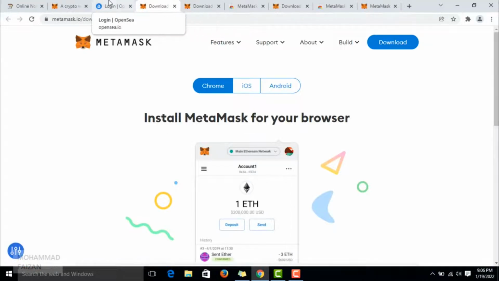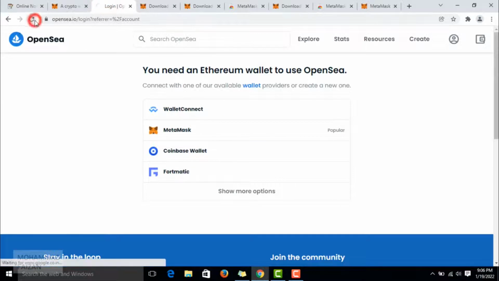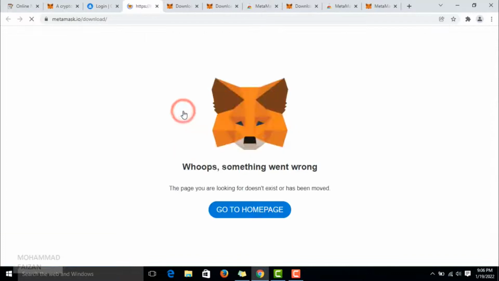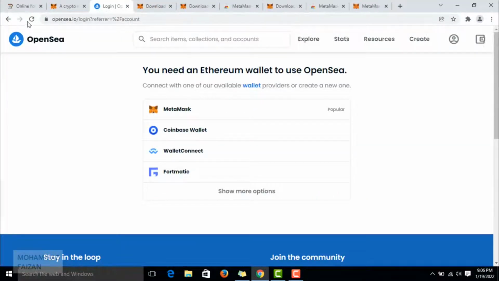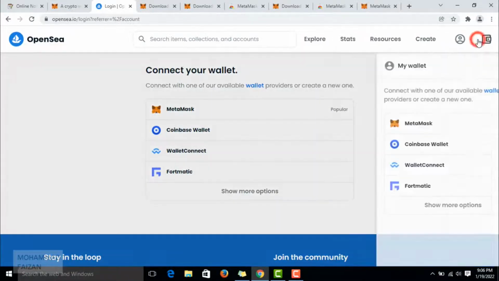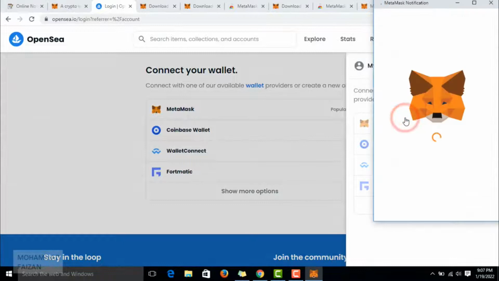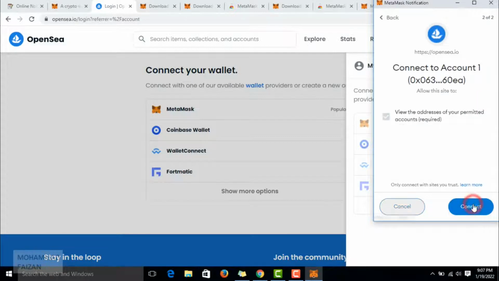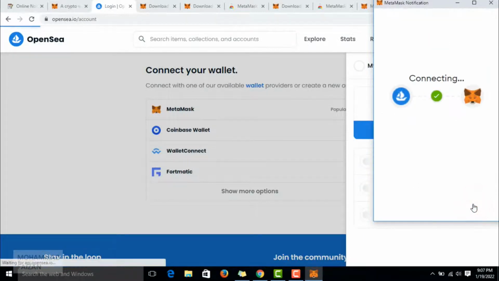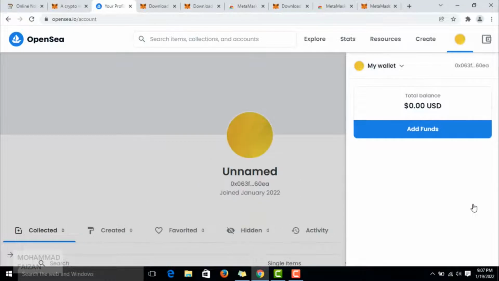First we need to refresh our Opensea. Perfect. From here we can click next to connect Opensea to our wallet. It's connecting now.